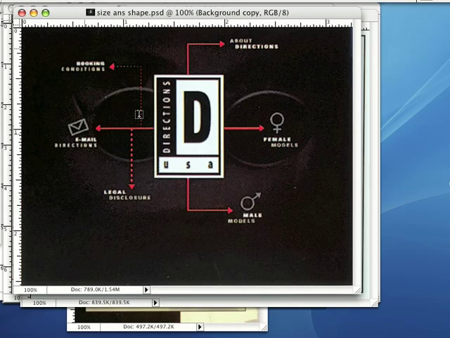In this case, we're using size and shape to pull our attention to each one of these different choices here. This is an interactive menu, in which case it's very critical to design buttons that people can recognize and understand easily and separate from the background very easily.